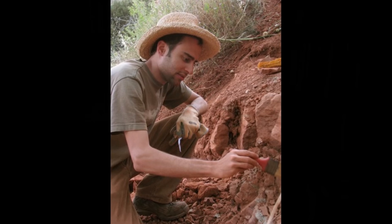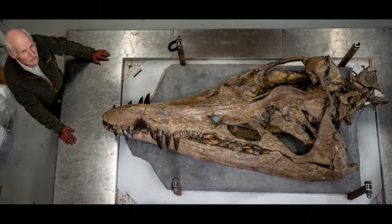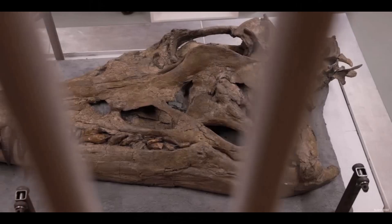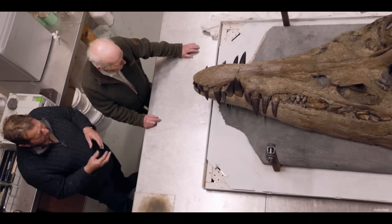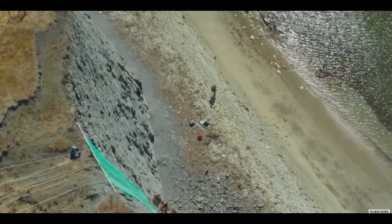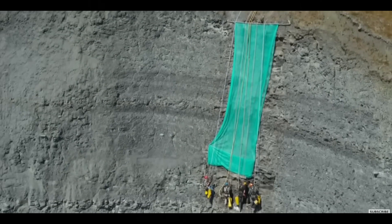They used a drone to scan the cliff to see where the rest of the pliosaur might be. Steven Brousset, a professor of paleontology and evolution at the University of Edinburgh, said, 'This is a fantastic new discovery and surely one of the most evocative British fossil reptiles discovered in years. The skull is so gorgeously preserved that I am in awe.' Brousset said this is one of those discoveries that all fossil hunters dream about, and to think it was collected from the middle of a cliff face by paleontologists hanging from ropes over the choppy waves of the sea as they dug — it's a remarkable story and an amazing fossil.